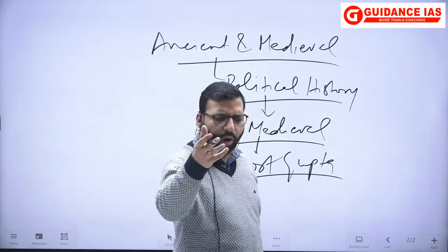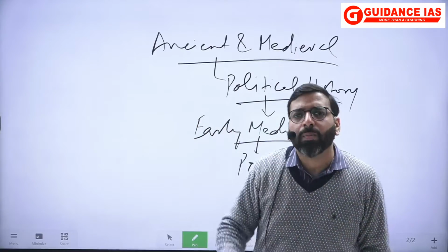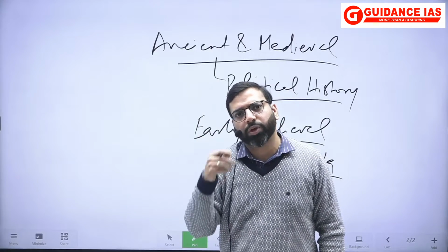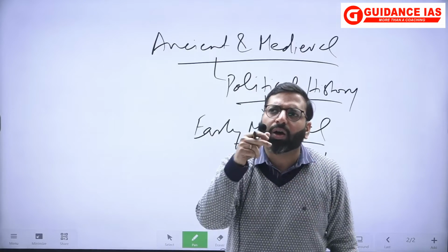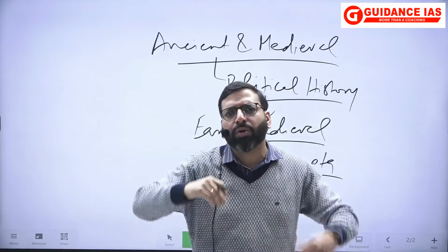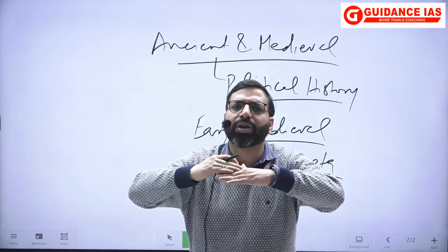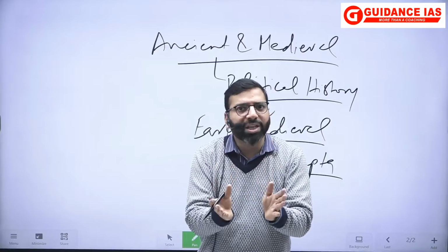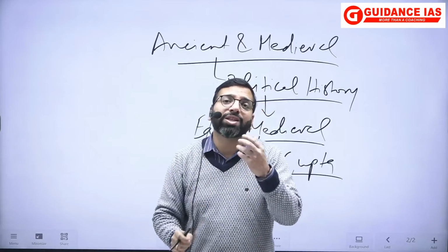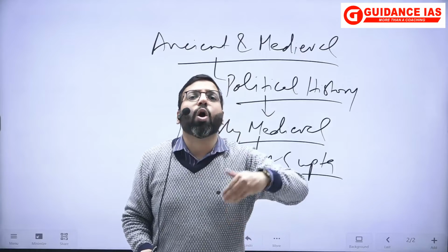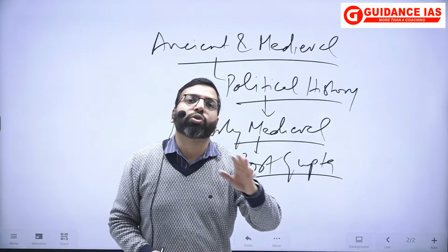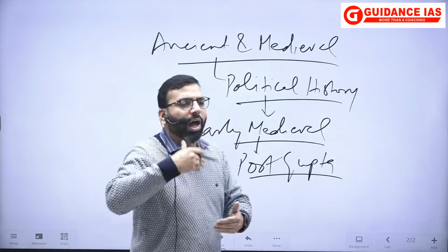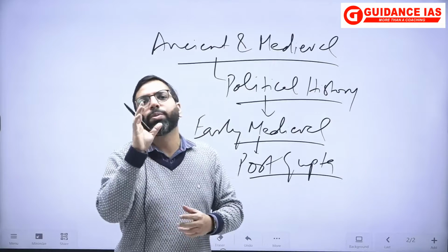A couple of years back, in 2020 and last year 2021, a question was asked: in the 7th century CE, which of the kingdoms ruled in North India. You had this kind of question. A year before that, in 2019, one question was asked for arranging those dynasties of the early medieval period in chronological order. So these questions were asked. These are basic questions, I'm not denying that, but at the same time these are asked from that section which students normally neglect. So please don't do that. Revise these political sections also, and we are doing that. We are giving those things in your PPN also.